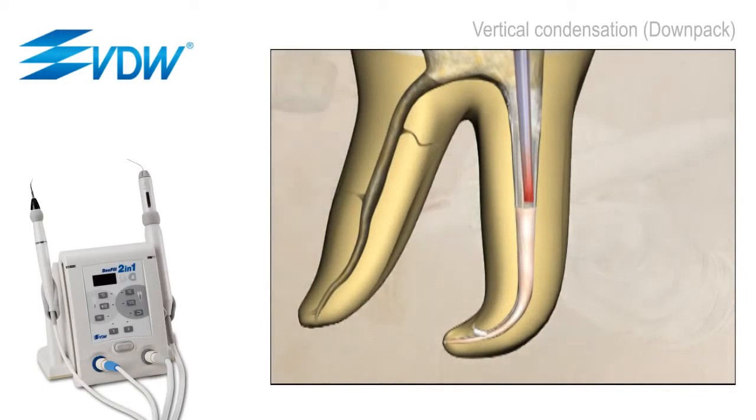The heat carrier is again inserted. It is taken a few millimeters deeper into the gutta-percha mass. As the power is turned off, the heat carrier is removed and another ball of thermosoftened gutta-percha adheres to the instrument. Again, a pre-fitted plugger is inserted to circumferentially compact the remaining gutta-percha. In this animated example, the plugger pushes the gutta-percha within 5 or 6 millimeters of the apex. The plugger is again held against the gutta-percha mass as it cools. The plugger is then removed, showing a completed downpack obtained with the vertical condensation technique, which is ready for backfilling.